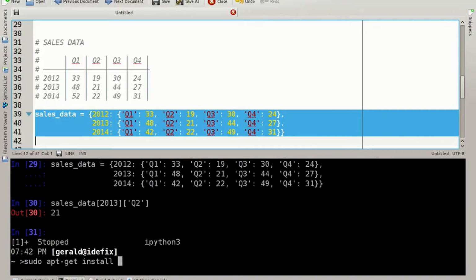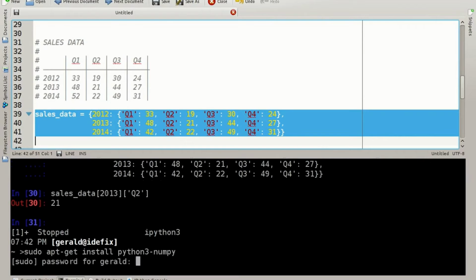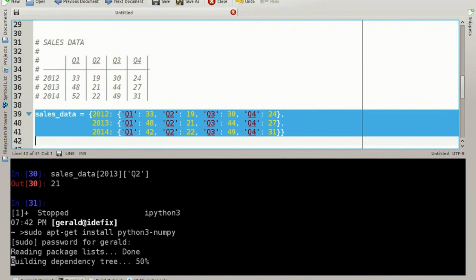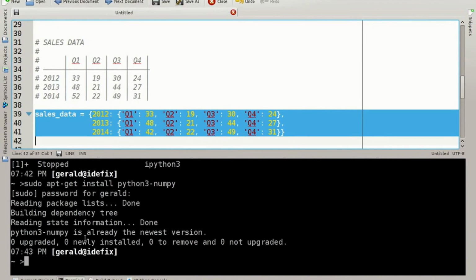What I want to do is to install software. I want to install the package python3-numpy. I need to add my credentials to be allowed for installation as administrator, and I've already installed the package, so apt-get says it's already there. Otherwise it would be installed by now.